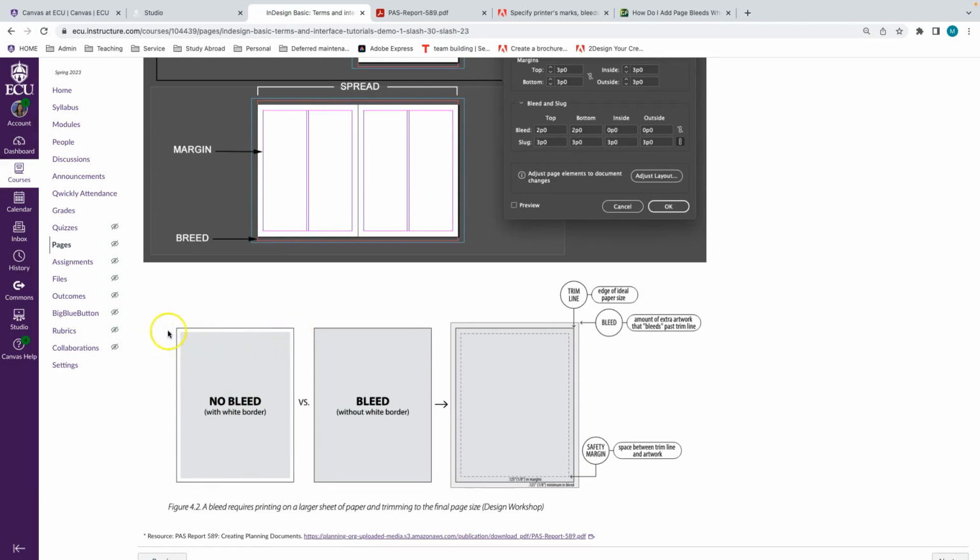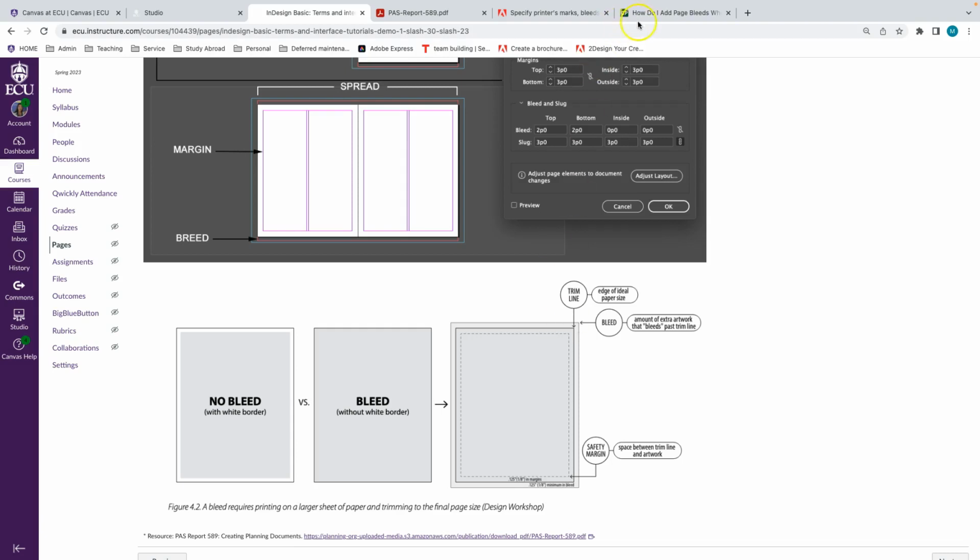So when I finish my document and want to print it out, it will show as a white border. That's when no bleed is assigned. But when I assign the bleed, I can cut all the way to the edge. You can see the darker line here shows as the page trim line, and I assign an extra bleed that is going to be outside of it.